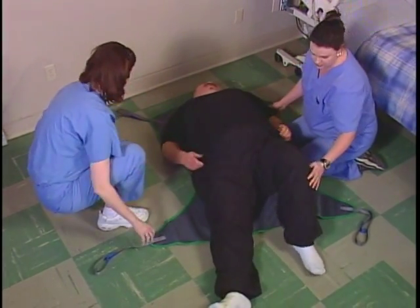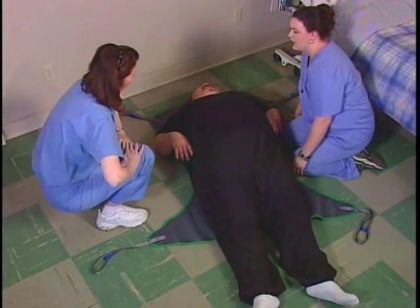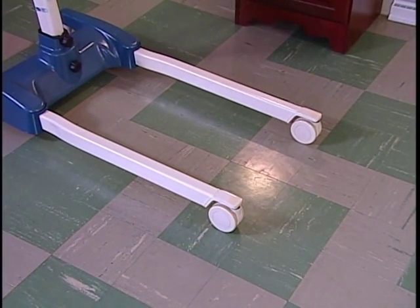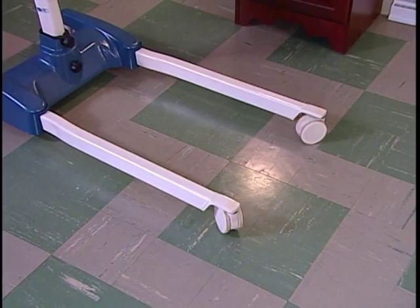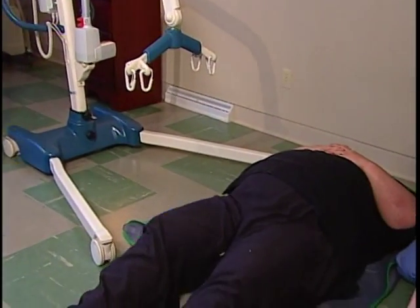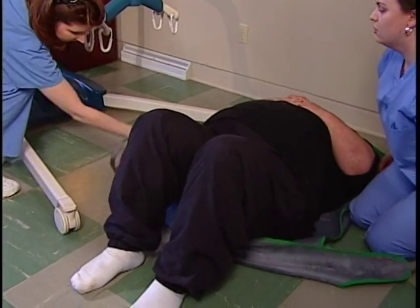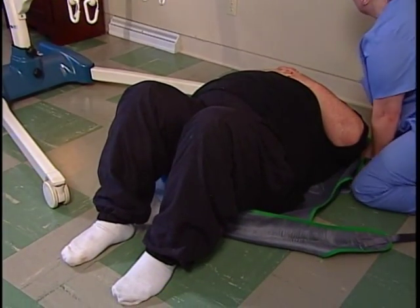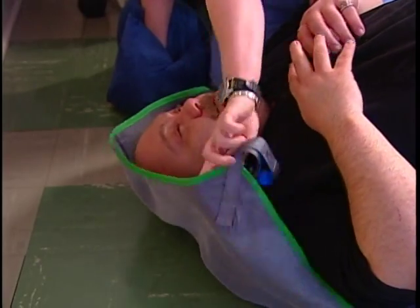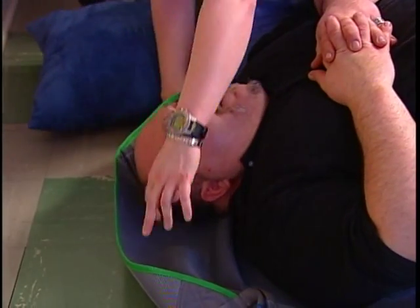The resident is rolled again onto their back, now centered on the sling. The lift is then moved into position over the resident. Make sure that the lift's legs are in the maximum open position for stability. Feet flat on the floor. Thank you. Carefully slide the lift under the resident. Have them bend their knees and hold their head up as you move the legs under them.